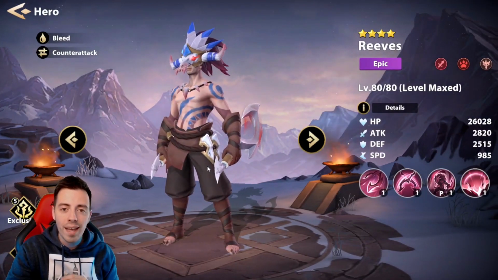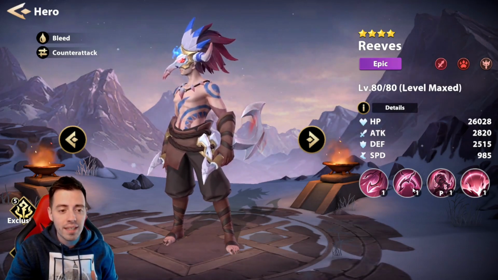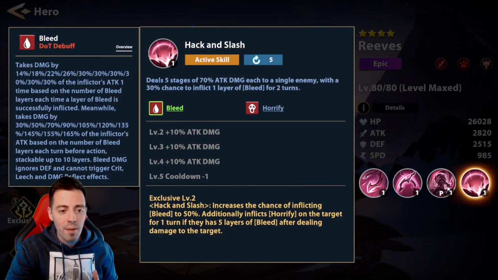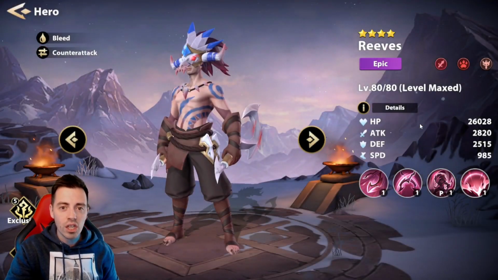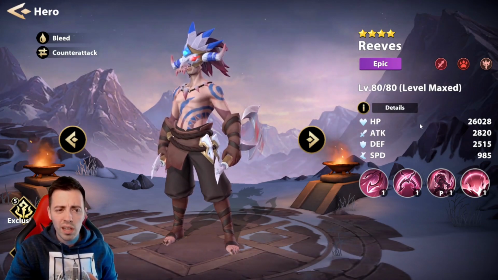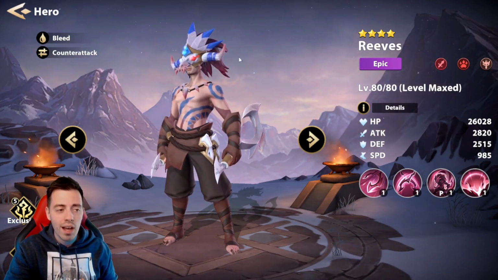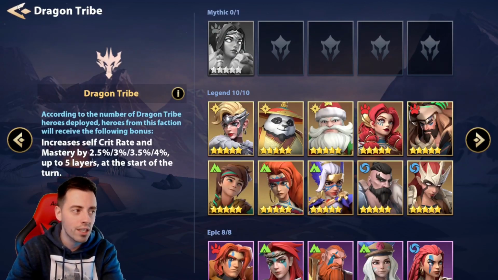Reeves is a great epic hero damage dealer. He can apply a counter attack on himself, deal a lot of bleed damage, and if you play him with some leech, crit rate, mastery, the same kind of sets you would like to use on Lucia, for example, then he can be great in this content.